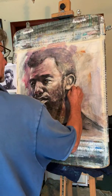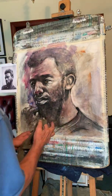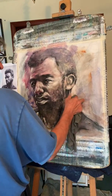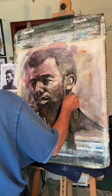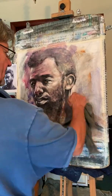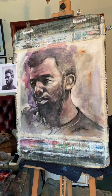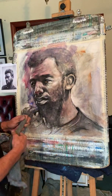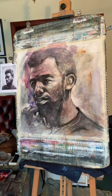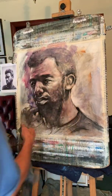Okay, back of his hair, you've got a dark shape, and then it just blends in. You get the line up, rub the line out. And then we're going to varnish this. If you varnish it, you can glaze it as much as you want, and it won't come off. But just be careful, you know, you've done enough.